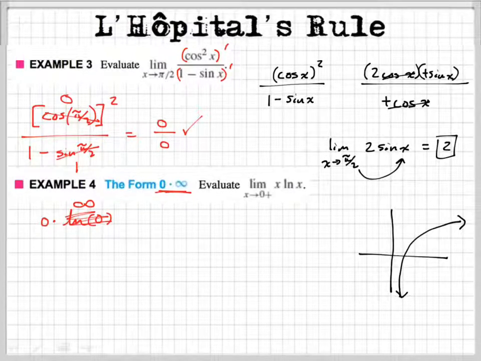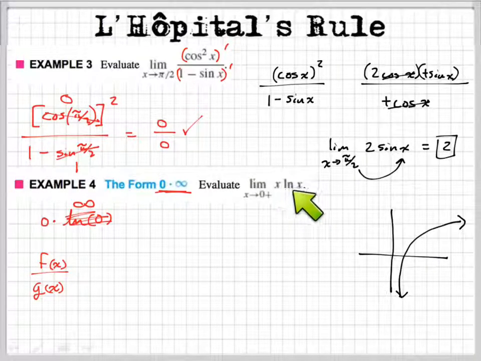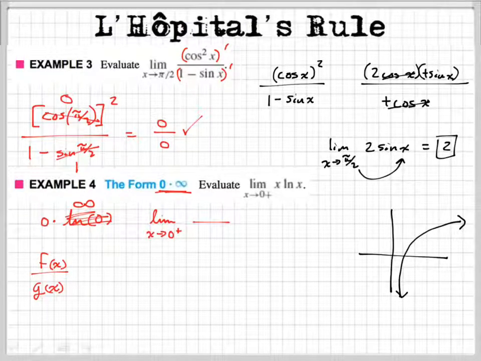Because in order to use L'Hopital's rule, you have to have a function being divided by another function. You have to have a quotient of functions. And so since we're pretty clever in here, is there a different way to write x times the natural log of x as a quotient? You can write it like this. The limit as x approaches 0 from the positive side, you can write it as natural log of x on top and x to the negative 1 on the bottom.